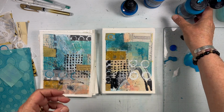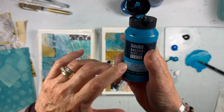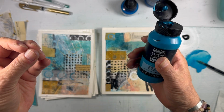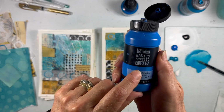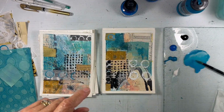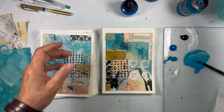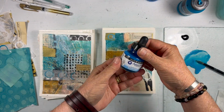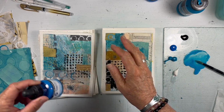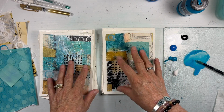Now, the turquoise is semi-transparent. It can be opaque. The cerulean is a little more transparent, but what really helps it is this gloss medium and of course water. I was thinking of using the ink, but I really think it's too strong for this palette, and I really want to remain in the turquoise and the aqua.